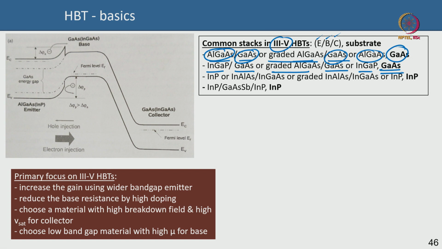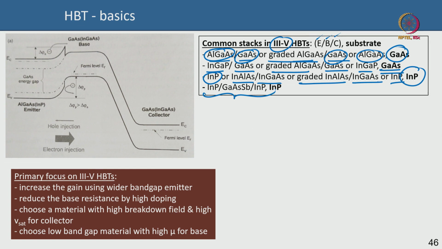type collector. Or on an indium phosphide substrate, which is more expensive, but it can give you more degree of freedom in compositional tuning. On an indium phosphide substrate you can do an indium phosphide emitter, or you can do an indium aluminum arsenide emitter, which is a wider band gap. The base could be InGaAs or graded indium aluminum arsenide, and the collector could be InGaAs or indium phosphide. Okay. Similarly, you can have this, a type 2 heterostructure HBT.